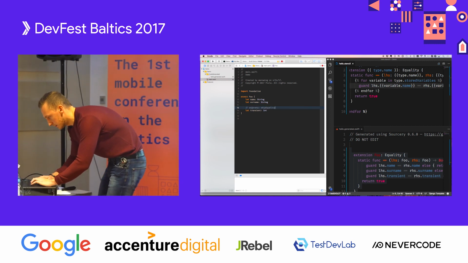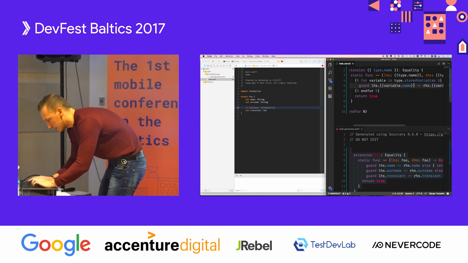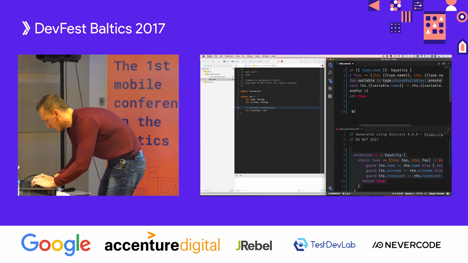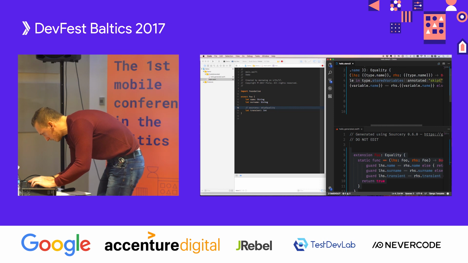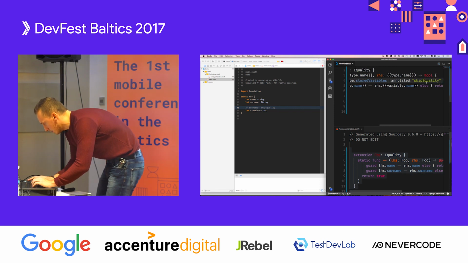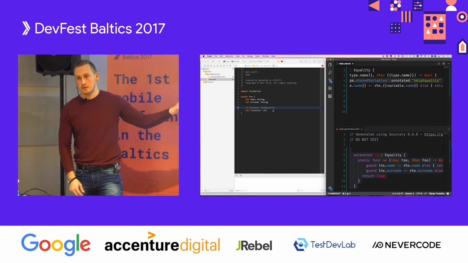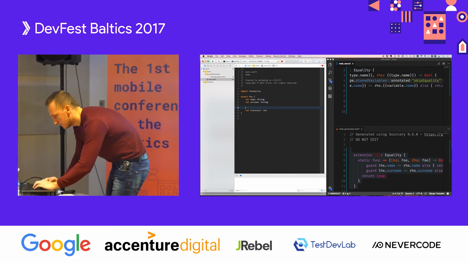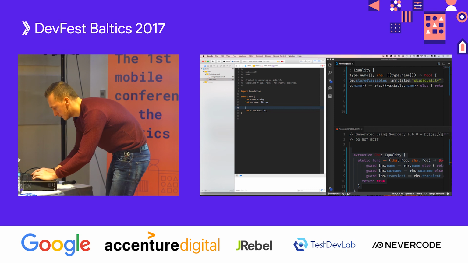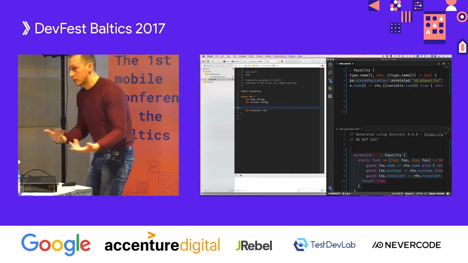So I can do sorcery skip equality, and then in my template I can do in type stored variables that are not annotated skip equality. Yeah, I save the template, the variable is gone.